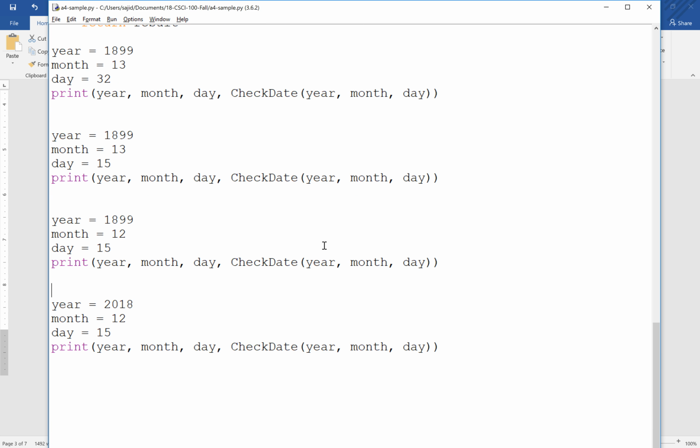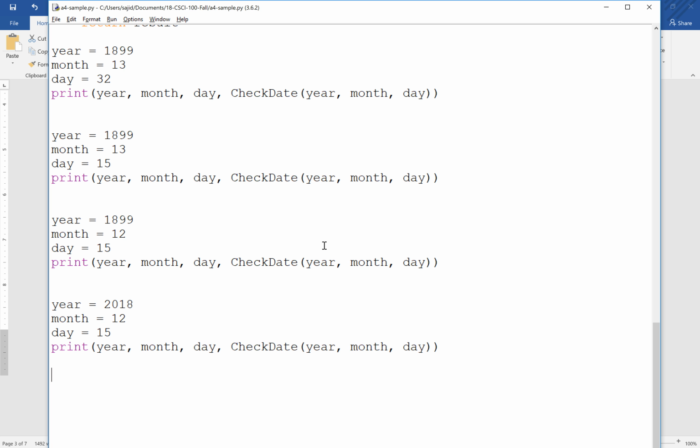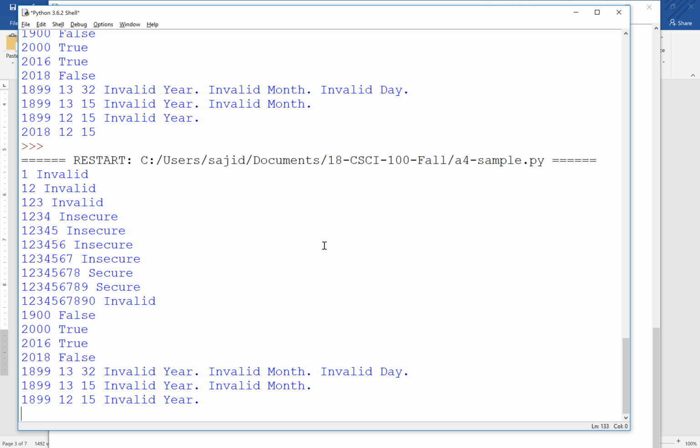We can also check the leap year case here. So if I enter leap year 2000, month is 2 and 29, should be okay.